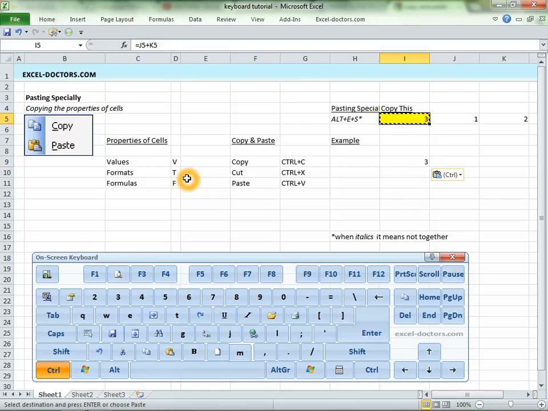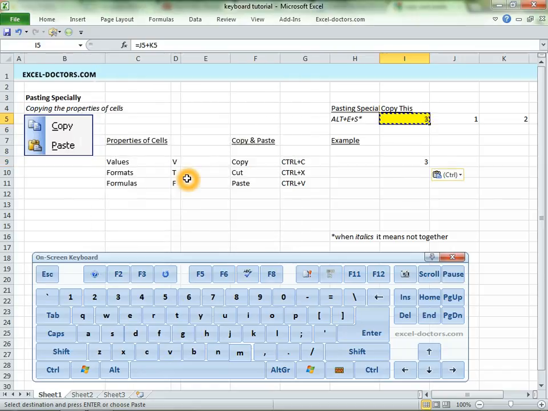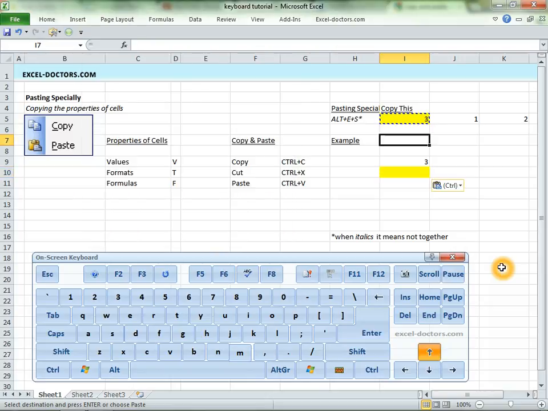Let's do it again. So Control C. I want to be here, and then I'm going to hit Alt-ES-V. So pretty cool. Just hit Alt-ES-V. Much quicker than doing it the other way. Now, let's say I wanted to bring over just the format. So I can copy that 3 again, and notice that for formats, the hotkey would be T. Don't ask me why. So let's do Alt-EST. Very simple. Alt-EST. T, sorry. And hit Enter. And you can bring over just the formats part of this cell.